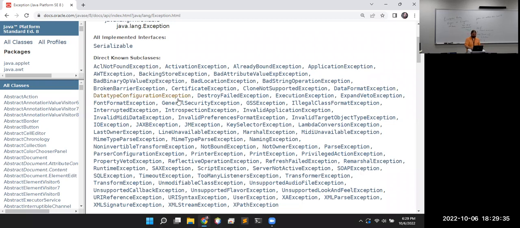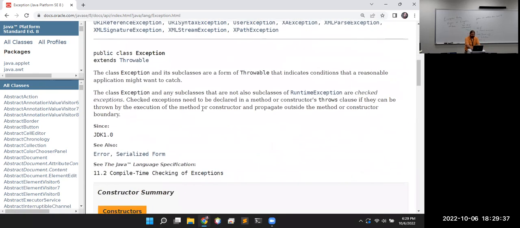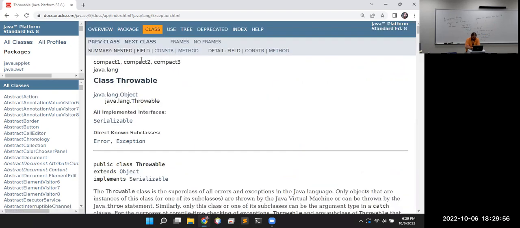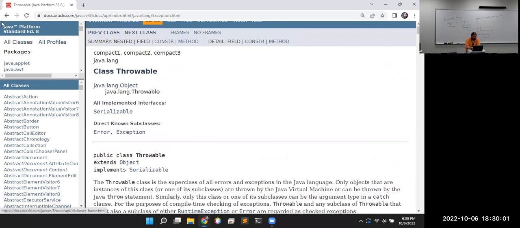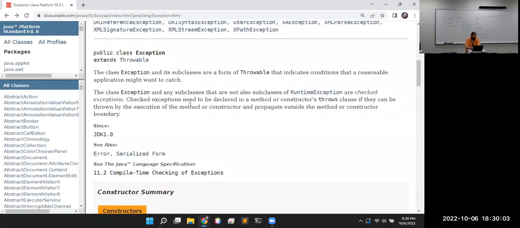So they took that exception handling, which we can scroll down here and read about. Exception and subclasses are formed from throwable. So they have a parent called throwable, hence our syntax up here. We can throw stuff so that another part of the code deals with it. Which I think is related to callbacks. Oh no, it extends objects. It's parallel to callbacks.